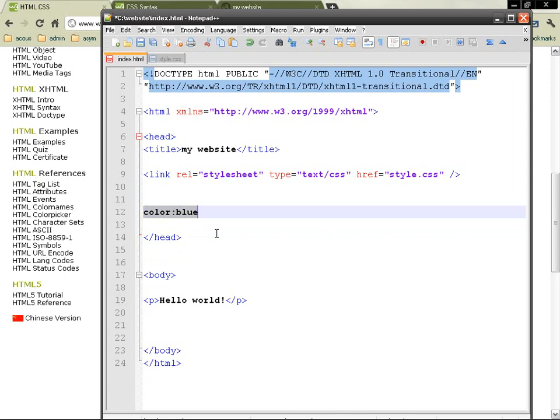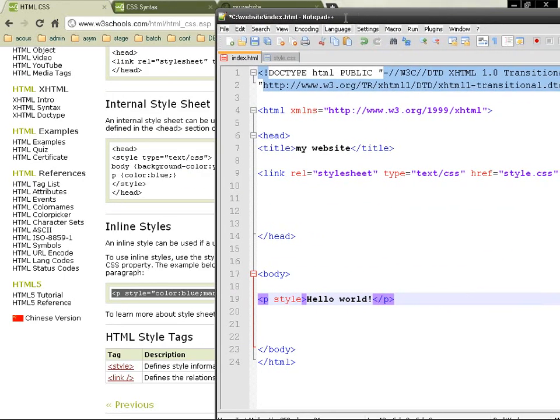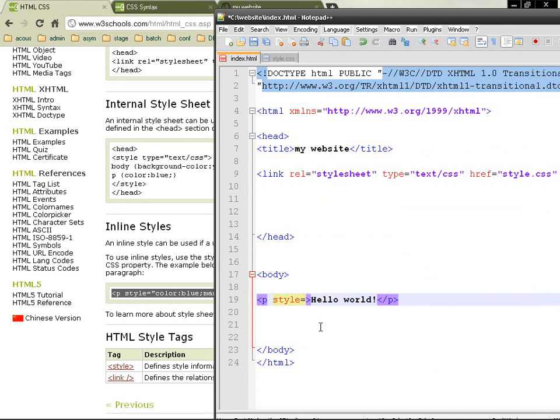And P, and then you write style equals, there you go. So we've got style, the attribute for the tag P equals, this is an XHTML document, so you are supposed to use quotes for the whole value, and then within you paste the CSS code. So there you go.